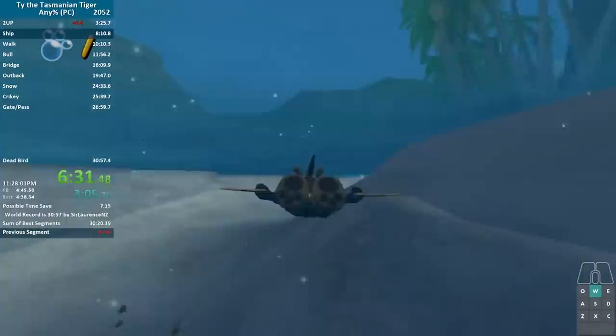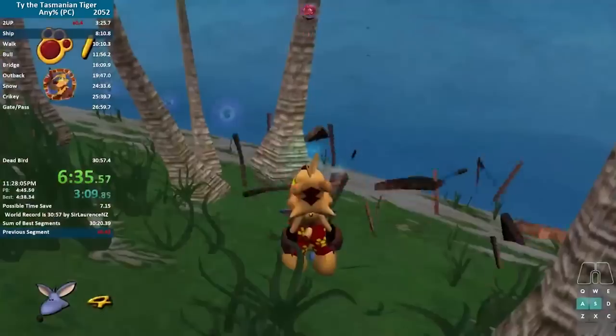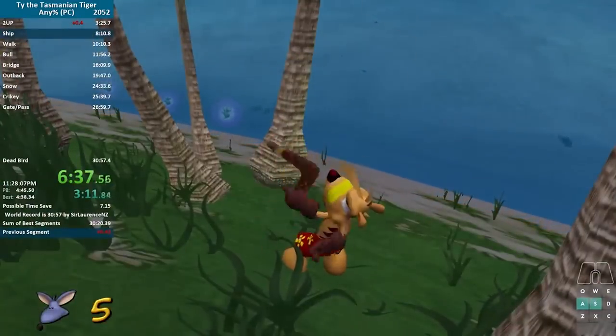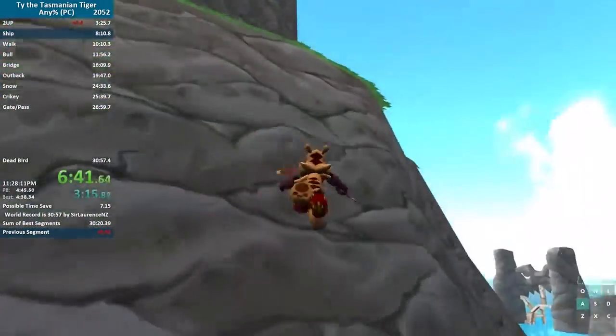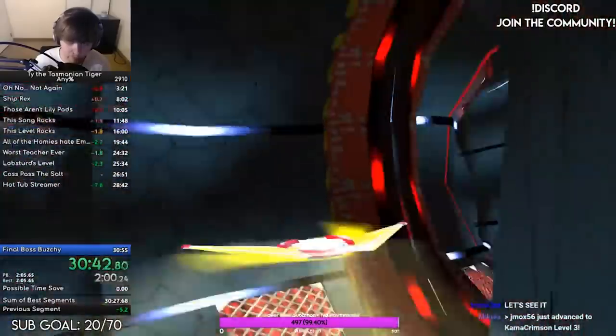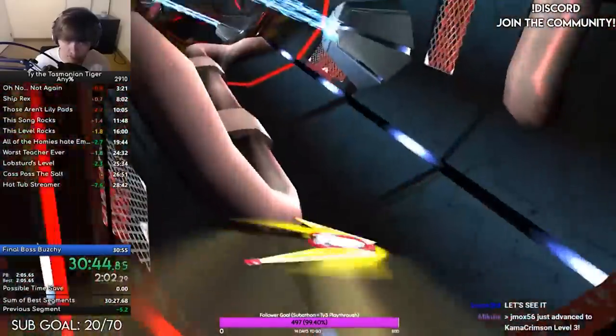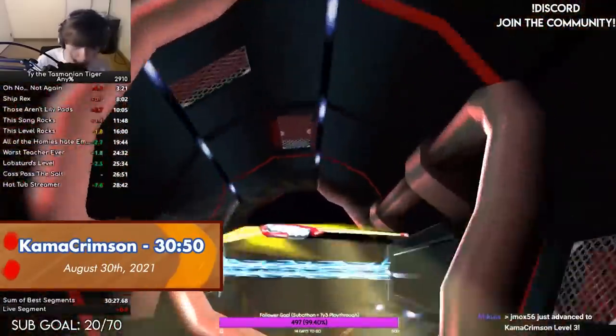This was the hardest that Lon had ever grinded. He pushed himself to the limit to get these times. This run wasn't going to be easy for Kama to take back, but it wasn't going to be impossible either. In a run that could have just as easily gone the other way, Kama barely takes the record back with a 30.50 on August 30th.